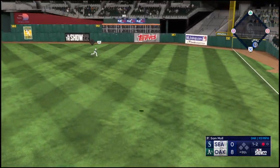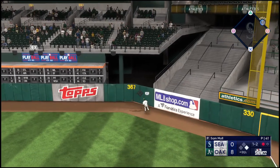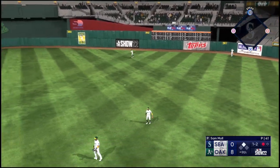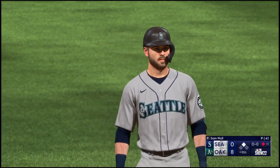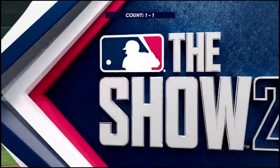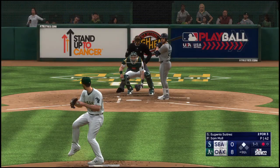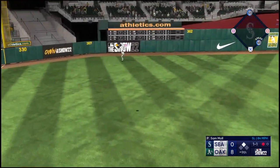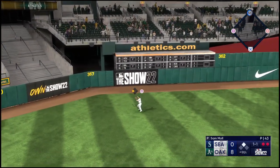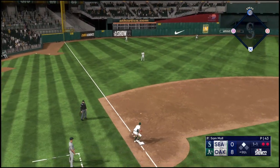That one is absolutely belted back there — can't get there, base hit, and into second with one away — that's a double. Good job of just putting the ball in play with two strikes. A lot of times in today's game, right fielders are able to get to a ball that stays in like that, but he hit that one pretty well. If he hits it just a little bit differently on the barrel, it's out of here easily — but there's nothing wrong with the extra bases right there.